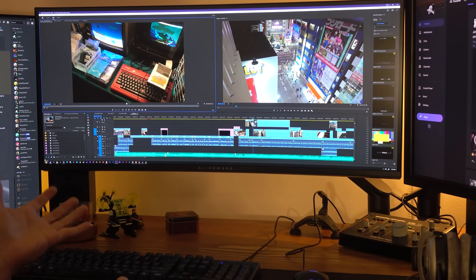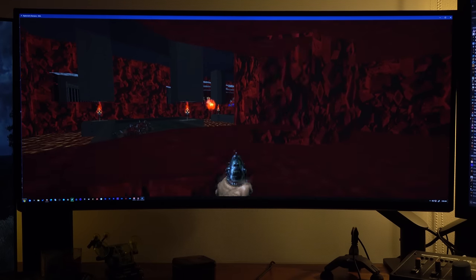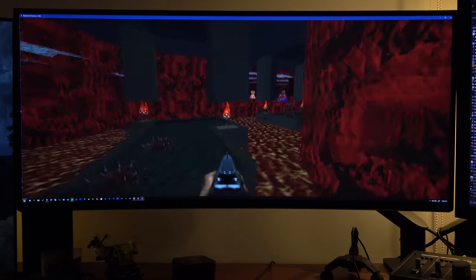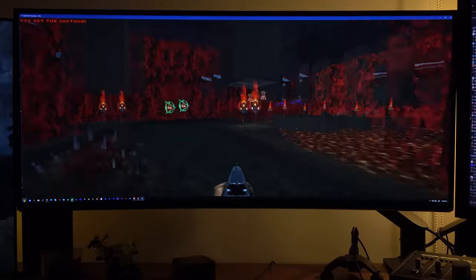I've had full 4K on my desk, and with a small monitor it doesn't work out. When you run a small 4K monitor, you have to turn on resolution scaling — otherwise everything is too small: fonts, menus, all of it. In games it looks great, but for productivity it's unusable. If you want all the benefits of 4K without scaling, you need a really big monitor — like a 40-inch 4K. I've had a Wasabi Mango and another Korean 40-inch 4K IPS — beautiful displays.